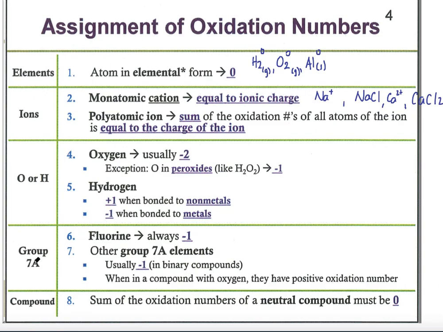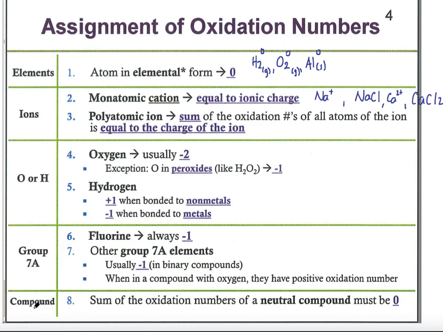Next, for group 7 elements, so for fluorine, fluorine is always going to have an oxidation number of -1. On the other hand, the rest of the halogens from that group are going to have typically a charge of -1, but it really depends on what they're bound with. And so what I typically tell you guys is to not remember any rules for the rest of the halogens. Just remember that fluorine is -1. We should be able to figure out the oxidation number of the other halogen by doing some accounting, some calculations, as I will show you in the next page, depending on what they're bound to.